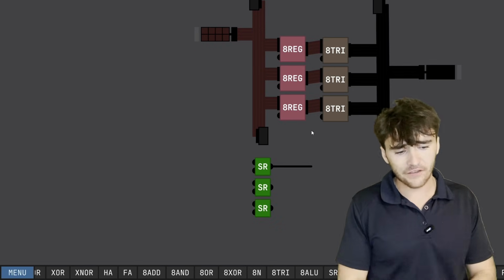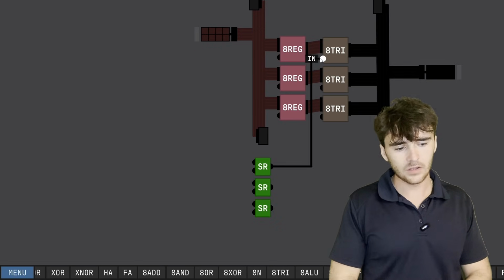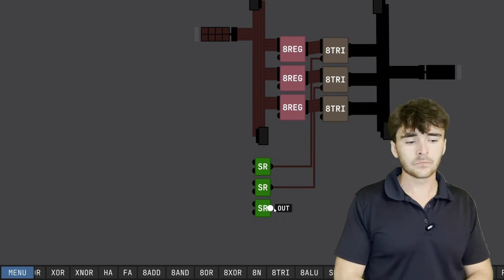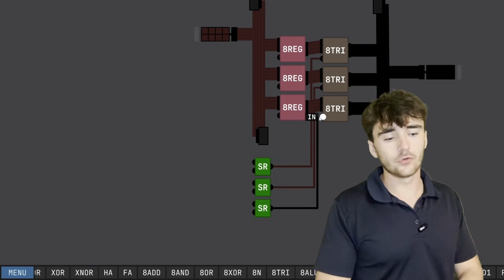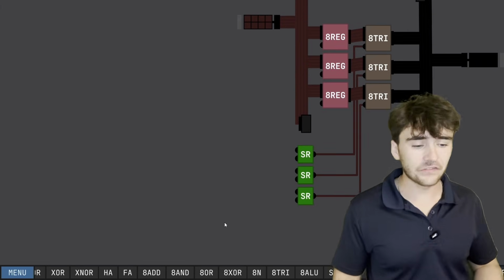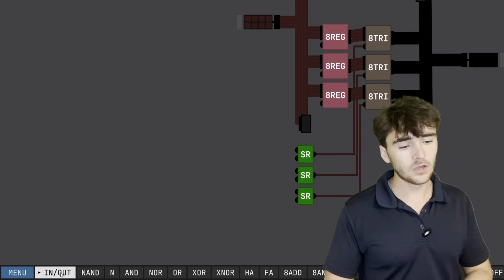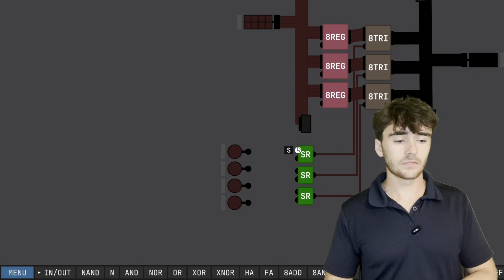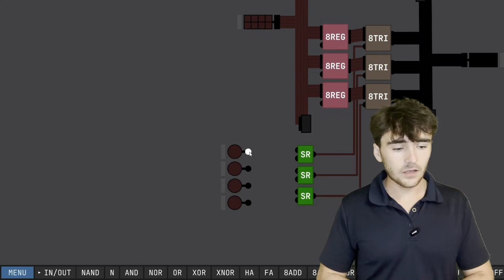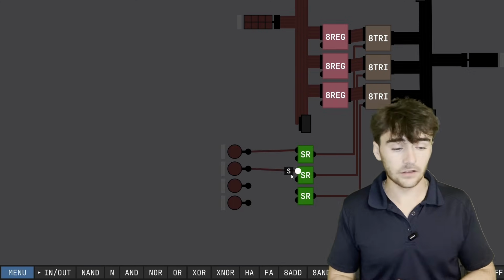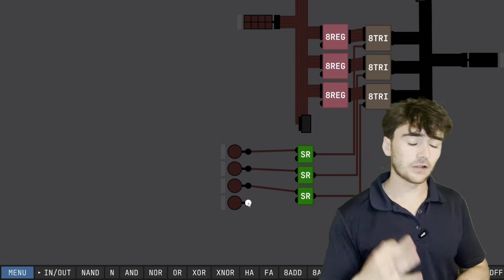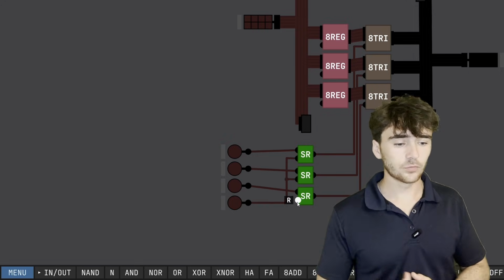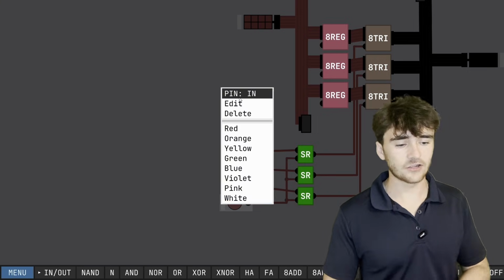So I have these SR latches hooked up like this, and that's because these are tri-state buffers, and if they're activated, we want our register to continue to output its data for multiple clock cycles. So let's say the ALU needs to read its data, the GPU needs to read its data, and the program counter needs to read its data. So that's 3 clock cycles right there. And if it needs to read its data, it can do that for multiple clock cycles. So we use this SR latch right here.